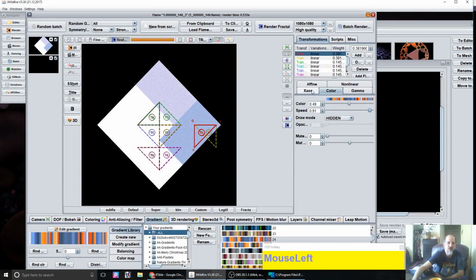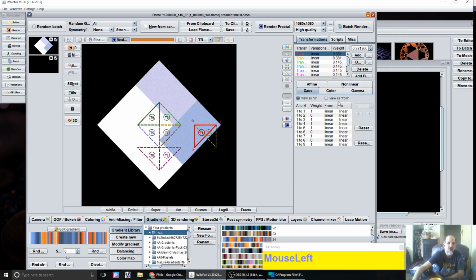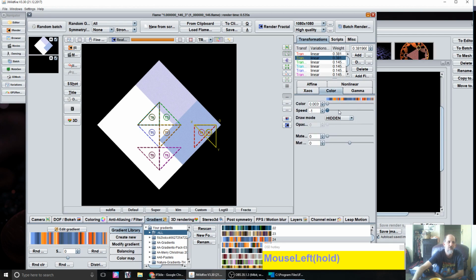Based on the flame, some things may not change in this example. So we just go to another transform until we get some changes. Here we go, I'm on the third transform here.